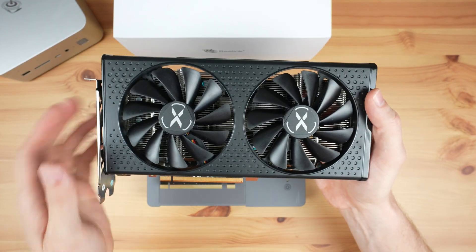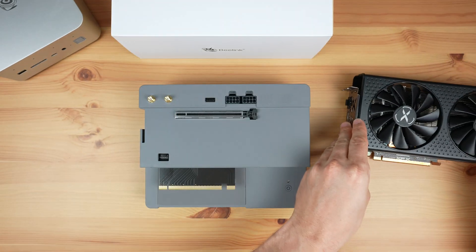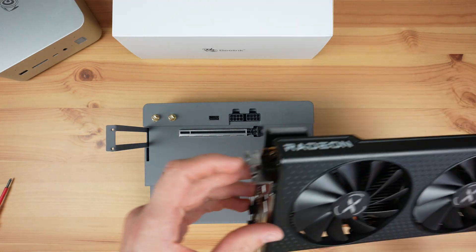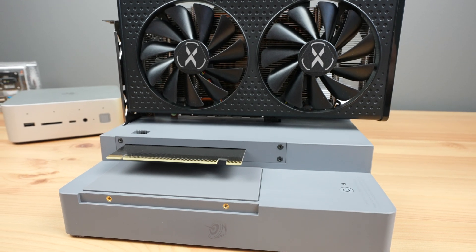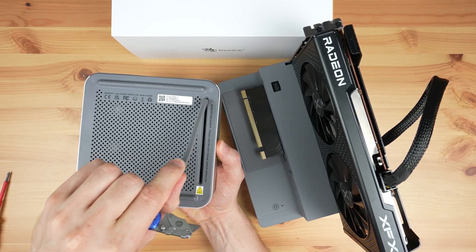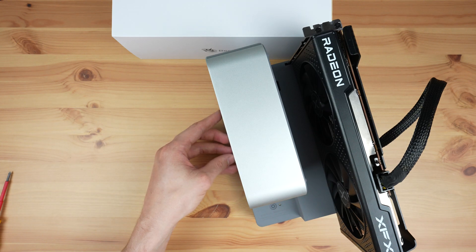So let's get a GPU plugged in and try it out. I'm going to be using the same Radeon RX 6600 GPU that I used with my 3D printed adapter. First we need to install the mounting bracket on the back of the dock. The GPU plugs into the PCIe port and we just need to hook up a single power cable to it. Then we remove the cover on the PCIe slot on the bottom of the GTI 14 and slide it over the PCIe adapter on the dock. A retaining plate then holds the PC in place.